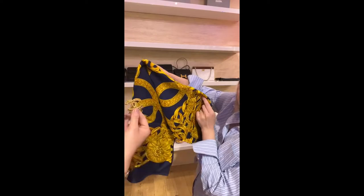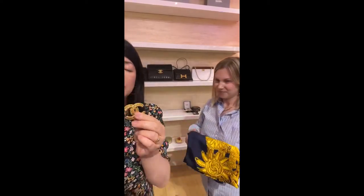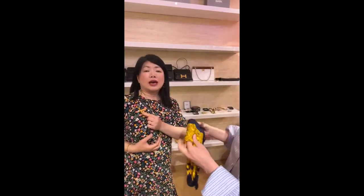So, a really nice matching piece. In terms of size, this is a good 2.5 inches, about 3.5 centimeters. Quite a good size. Let me just put the comments down so you can see to scale what it looks like on me here. I think this is a very good standard size. Looks great against a blazer or your favorite cardigan or dress.